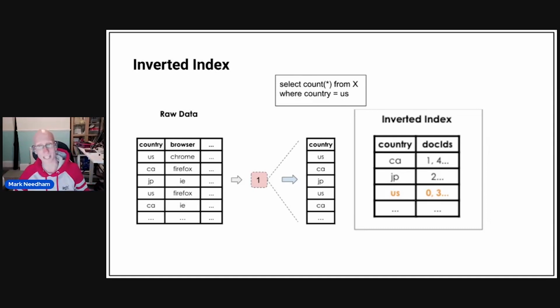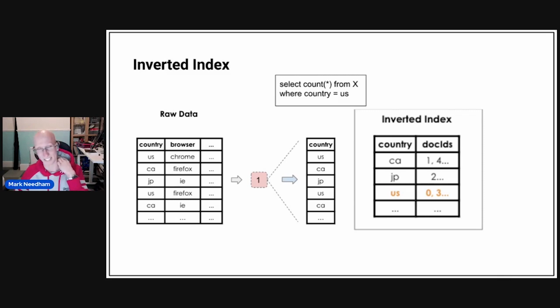So, for example, we would go through all the values in one column, like country, and make a little map or dictionary, and say what each of the unique values are, and then map them to the document IDs or row IDs that match that value. And it means that when I say I want to do a query that finds things that have a country of US, it just goes, okay, I'm going to go into my table, get the ones that have US, return them, done.